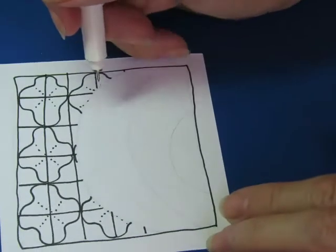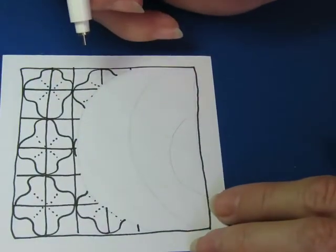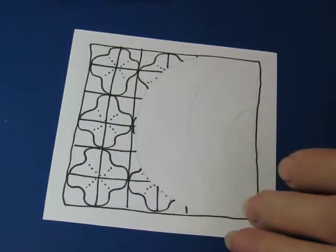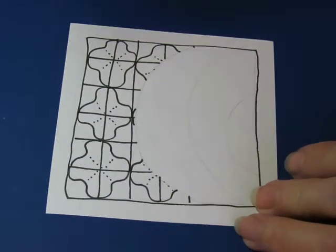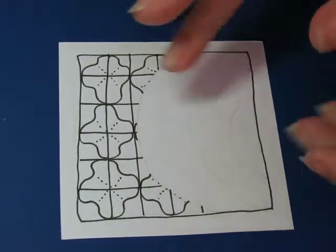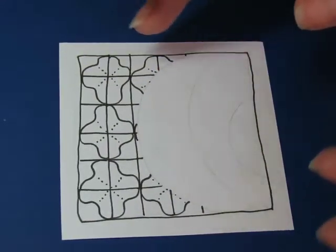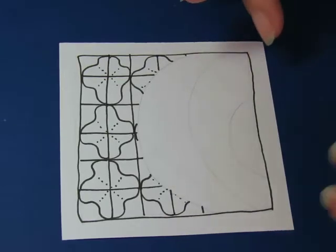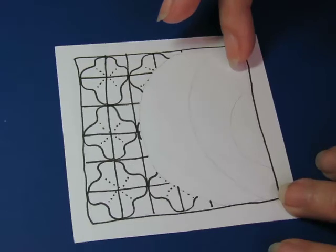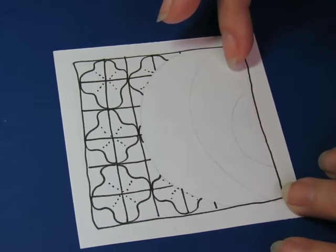And that's all there is to that. I'm done with the pattern. So, what can I do else down here? Make it interesting.